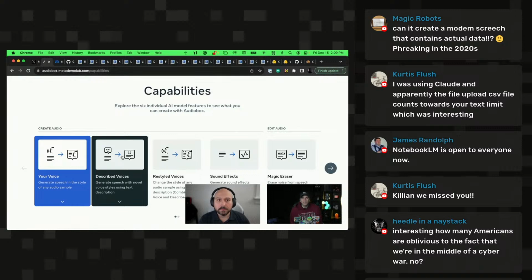So there are some things like, for example, the word elderly. If you want to have a voice that sounds older, that is a banned term. Meta has decided no elderly speakers, but you can get around it pretty easily, either through misspellings or by just using other words that mean the same thing.